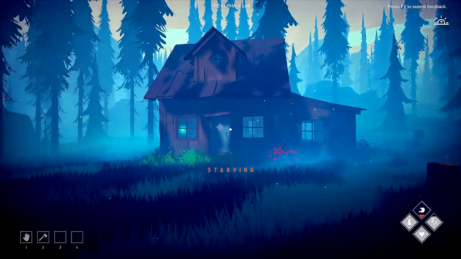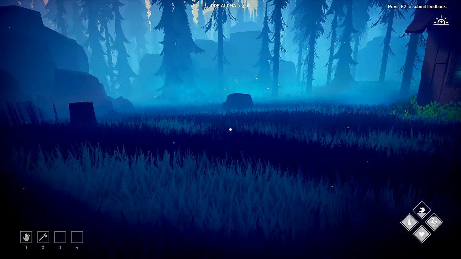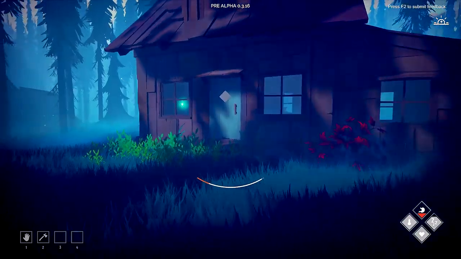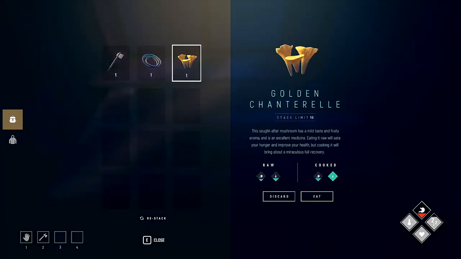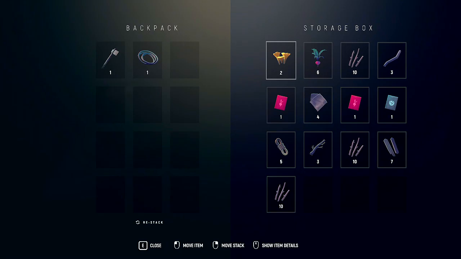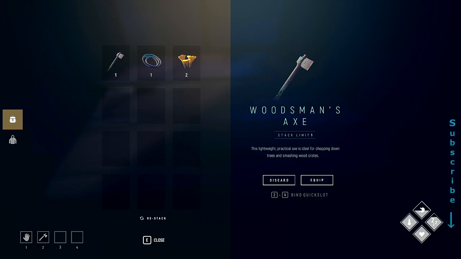All right. Yes. Oh, I'm starving. We'll eat that one. We've got to find something, and something quick. Was there anything in the house to eat? It says we can eat the mushrooms. Eating it raw will stave your hunger and improve your health, but cooking it, let's see, eat. Oh, well, eating one of them does a pretty good bit. Well, let's carry two of those with us. All right, and we'll bring stuff back.